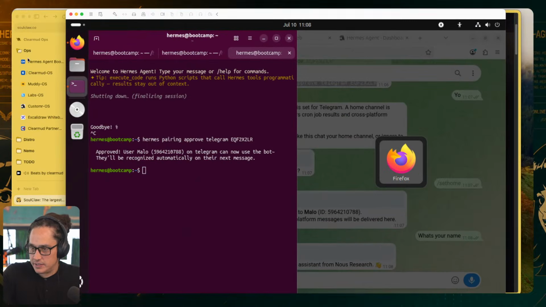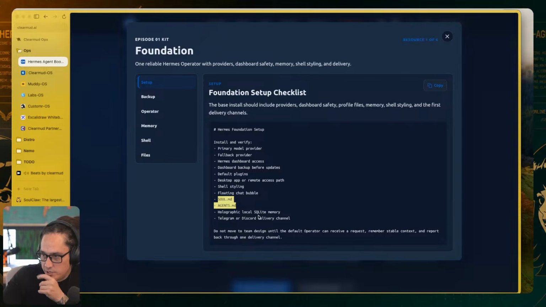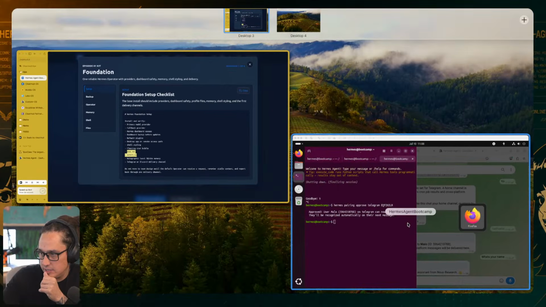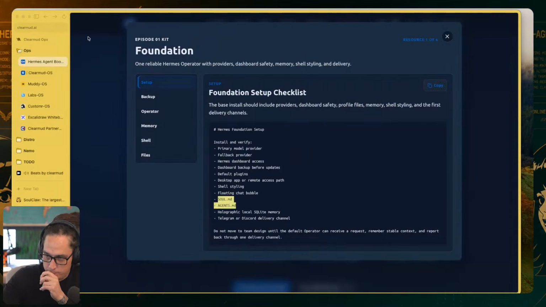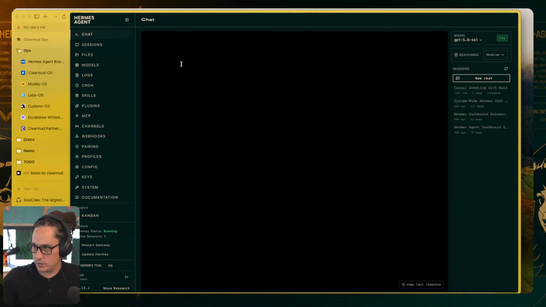All right, let's just make sure we're all done on the VM. So we have this set. We have this set. We'll talk about this in a second. We'll finish these two, and we'll kind of just work our way through the dashboard. So we're good on the VM itself because we can do everything else in the dashboard. So I'm going to minimize that. I'm going to open up the dashboard here. Let's hard refresh it. Let's go to chat.